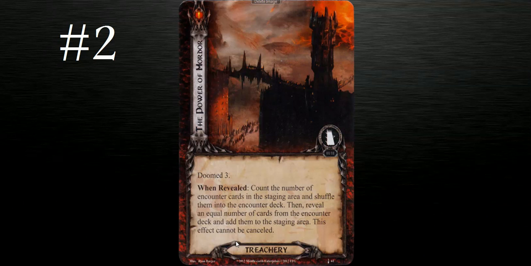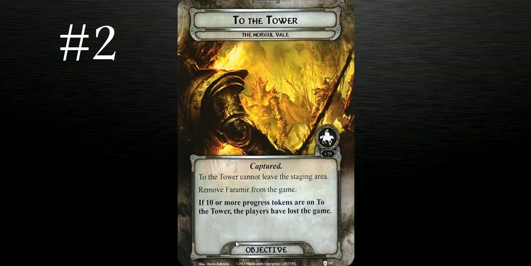This card, well, it's bad. It's bad enough as it is. I think it doesn't need to break the quest in order to have its effect to be realized. And then the other quest it's a part of is the Morgul Vale. And in the Morgul Vale, you have, again, a couple encounter cards that start in the staging area as special cards. One of them is this To the Tower objective.